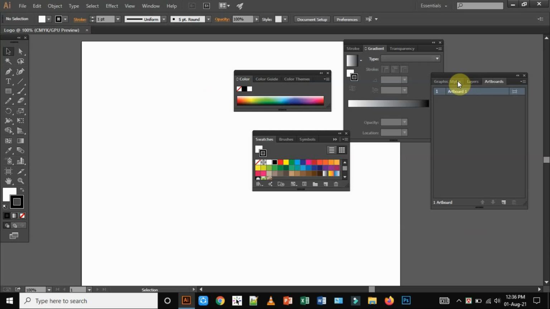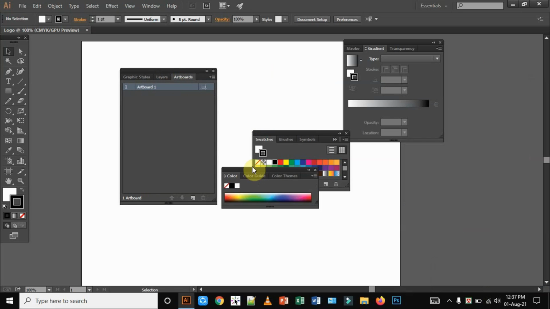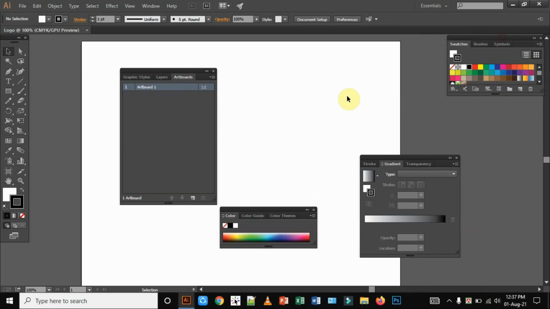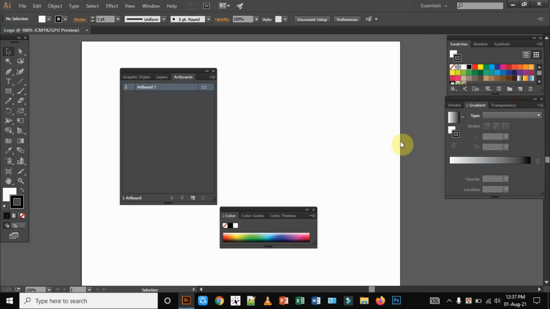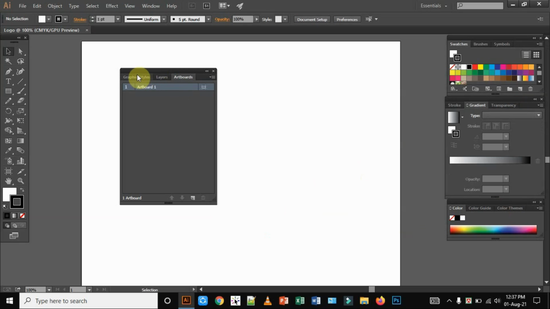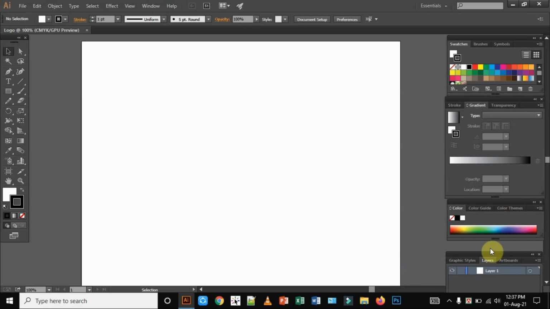After that, Graphic Style, Layer, and Artboard are also here. Now you can move them anywhere you like and place them as you like. I am placing them here, here, here, and also here. Now all these are toolboxes, and there is no panel bar.